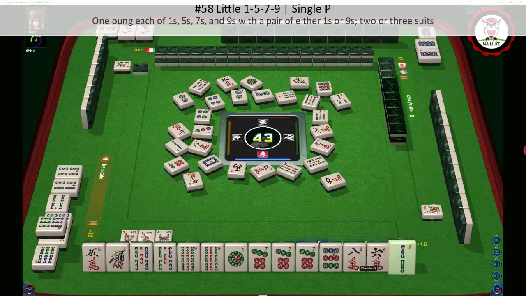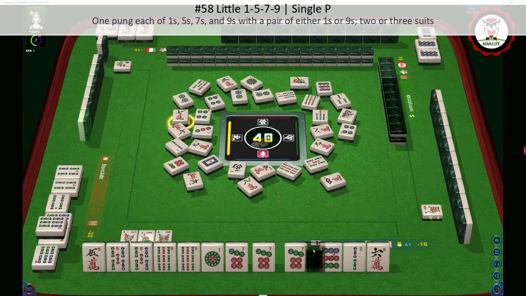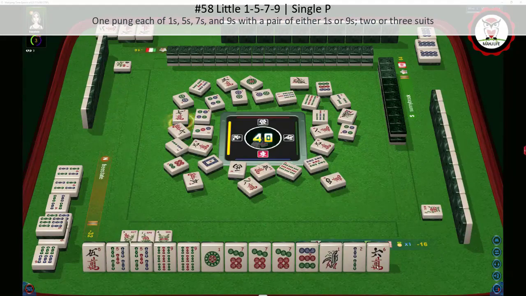Okay. Let's let the eight characters go. Four dots. We need to pair up one of the ones and the nine dot. One bamboo. Oh, one bam. Shoot, two are out. Seven characters. So that'll go. And we don't need six winds. Characters. We don't need winds at all.